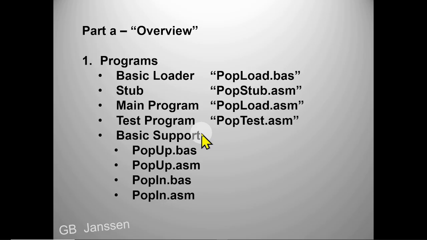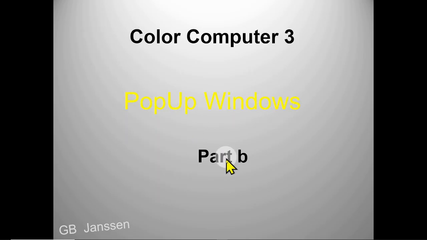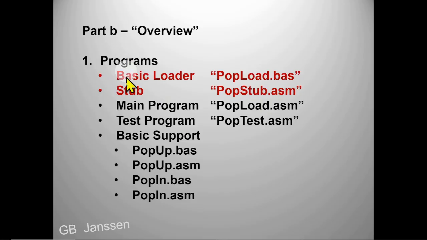So let's look. What we're going to do is in part B, because this one here is going to be very short, we'll do a demo of what some of the windows look like, and when we get to part B, we'll actually start looking at code and how and where it comes from. So next in part B, we'll look at the BASIC loader and the stub programs and all the other pieces that go with it. It'll be quite a bit longer than this one.